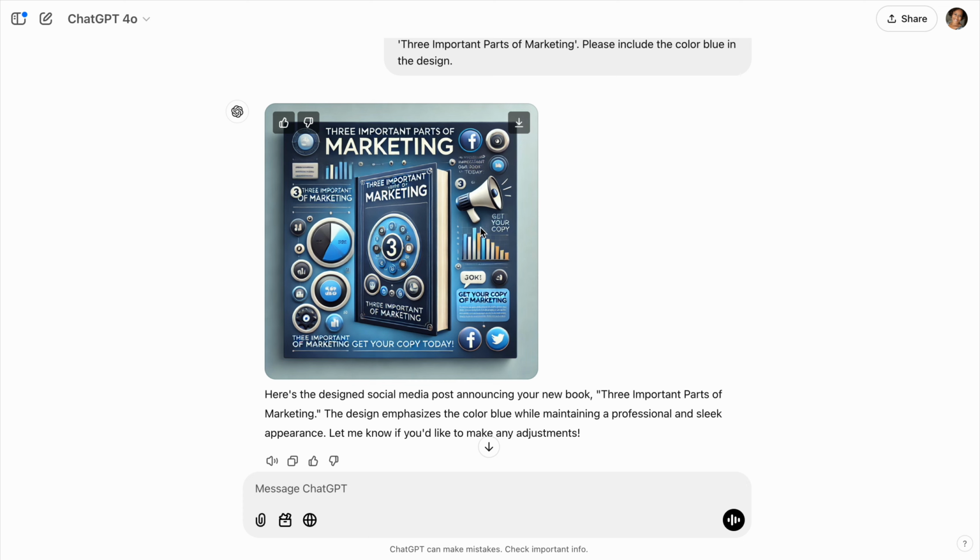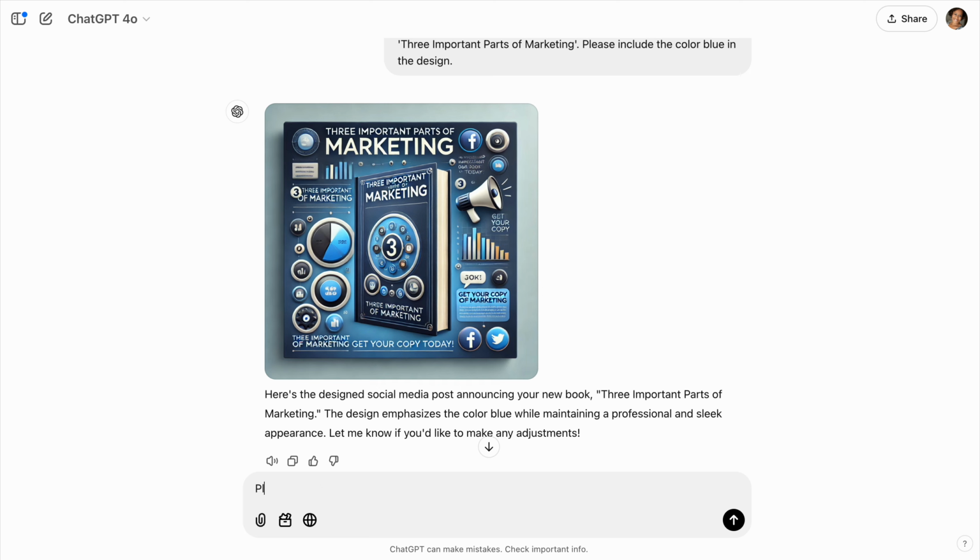And so you can do one or two things. Of course, you can download it here and give it a thumbs up or a thumbs down to let it know that it needs to work on it. But you can take this over to another social or design platform, and you can edit it to where you want. Maybe you put a block over this and then put the words on it that you want. Maybe you block it out at the bottom, and you can switch it up a little bit.